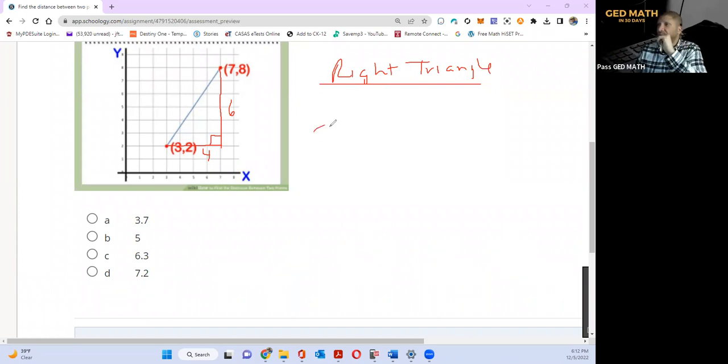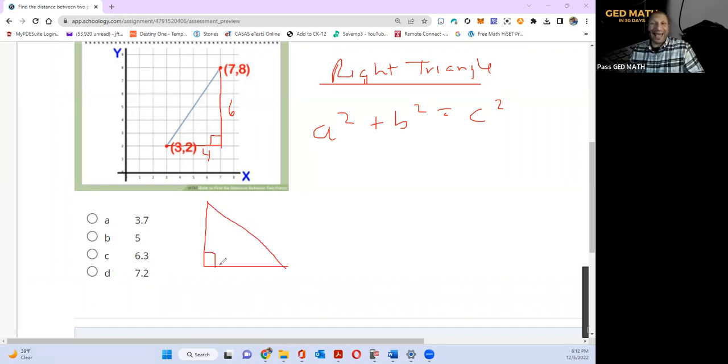So use Pythagorean Theorem. A squared plus b squared equals c squared. Now, if you're new tonight, what's important about a right triangle is that the side opposite the 90-degree angle is your side C, or your hypotenuse. So in this question, where does it form that 90-degree angle? In that lower right-hand corner. So this is my C. Now, 4 could be A, 6 could be B, or 6 could be A. Those are interchangeable, doesn't matter. So we're going to substitute those in. 4 squared plus 6 squared equals C squared.